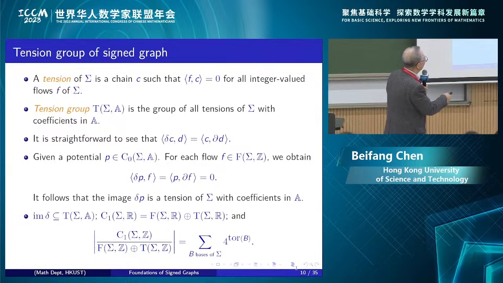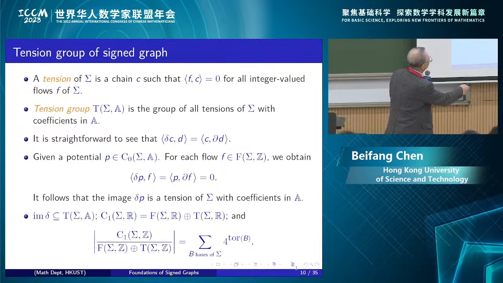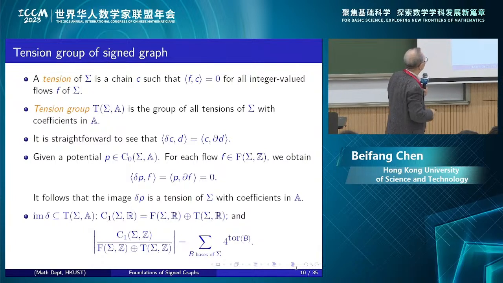It has some common properties. You take the boundary right here, you just switch this one, and take the boundary operator, here is the co-boundary operator. Here I omitted the sign, okay. And here we should take the 1, here we take the 0, but we'll omit the indices. Given a potential, you can find out, using this property, that this one is 1 0, so this is automatically 0. So the image is always a tension for every potential.